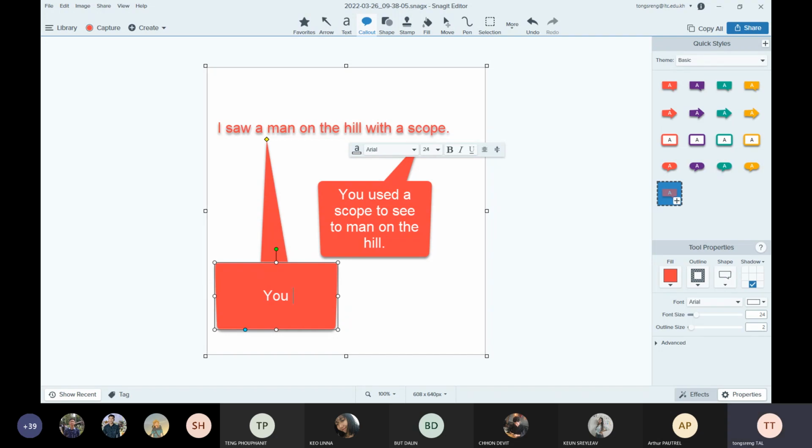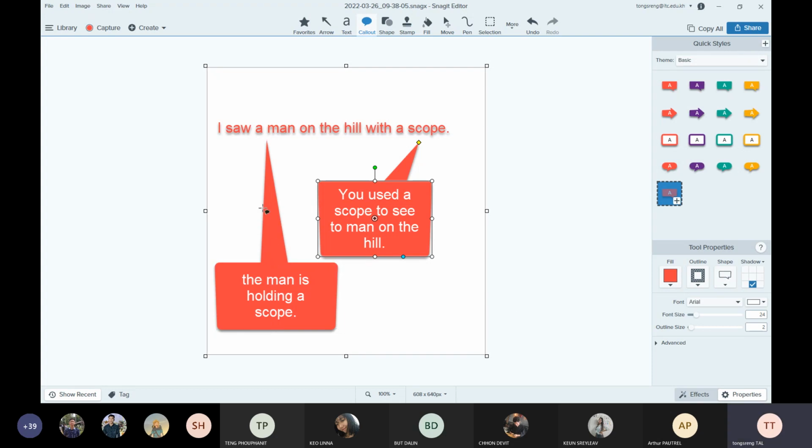I can say the man is holding a scope. So in these two, the first one you are using the scope, it's not the man. So the man does not hold the scope. But the second one means the man is holding the scope, but you see him with your naked eye.